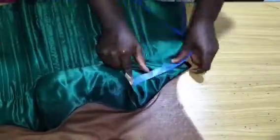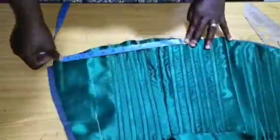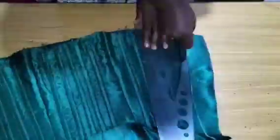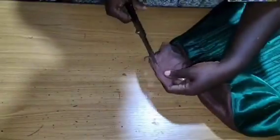So here I'm fitting the dress as you can see. So just go ahead and fit the way you know how. So I'm going to fit the dress right away, taking all my measurements accordingly and fitting them accordingly as well. So I'm going to place the back to sew right now. So I'm done fitting. I'm sewing the yoke neckline as well. So after sewing, make sure you trim off the excess.